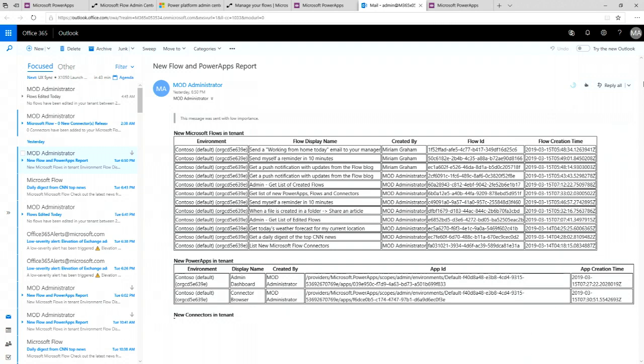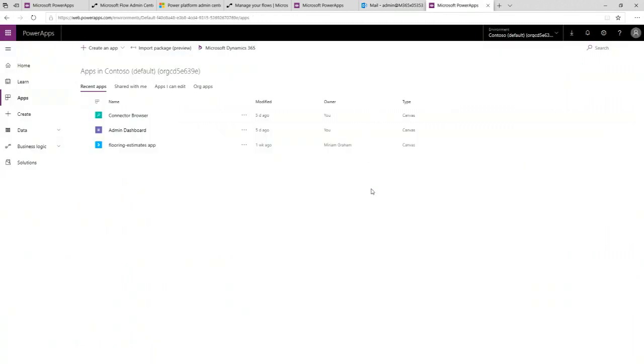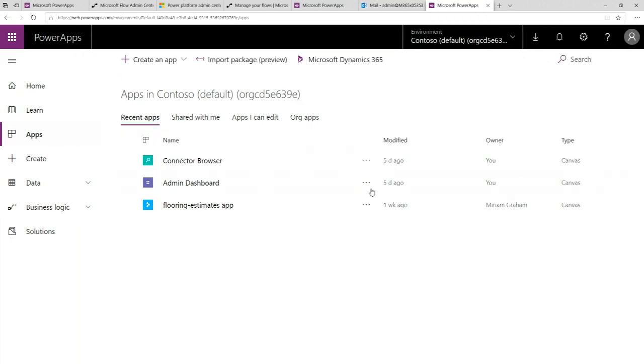All right. So I'm going to go back here and let's go into PowerApps now. And I have a couple, again, from the community development. Again, just to kind of talk about this conceptually here. I can actually use what we call the connector browser that will expose all of the API calls into my environment, where I can do all kinds of testing to get my head around, okay, I want to leverage this particular API call for our dashboard, our management capabilities.